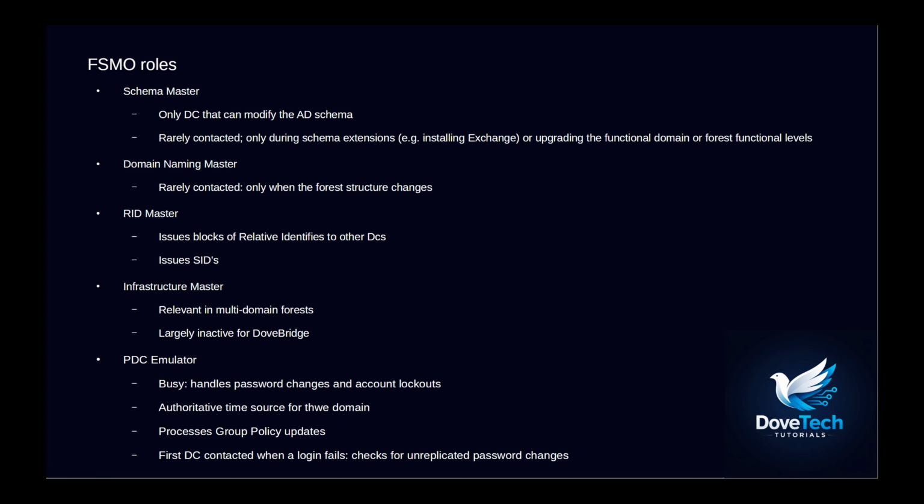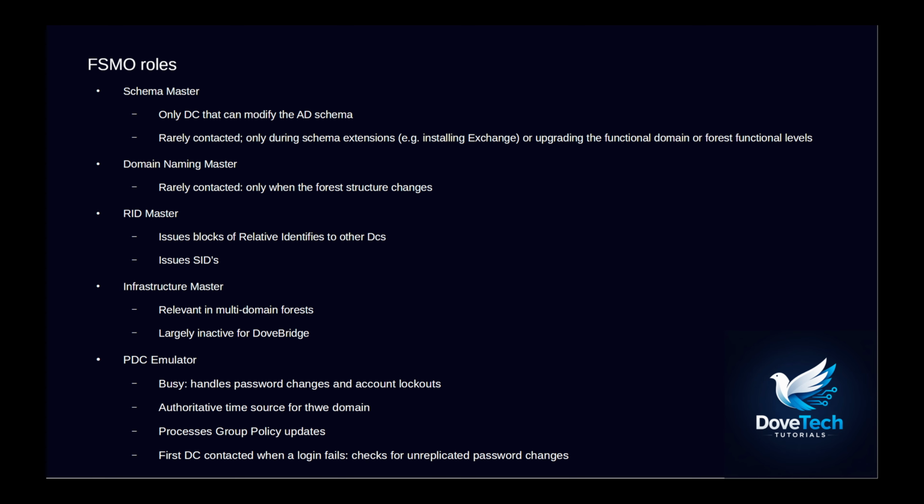When DC02 joins, nothing changes. DC02 becomes a full replica and shares the authentication and DNS workload, but FSMO roles stay on DC01 unless you deliberately move them. And no, 2 domain controllers cannot share the same role. Each role has exactly 1 holder at any given time. That is the entire point.